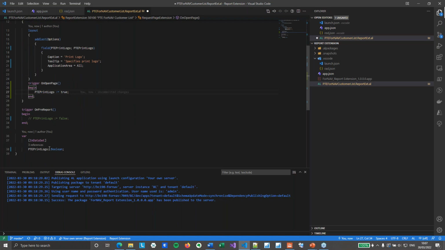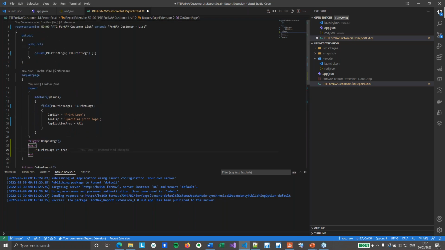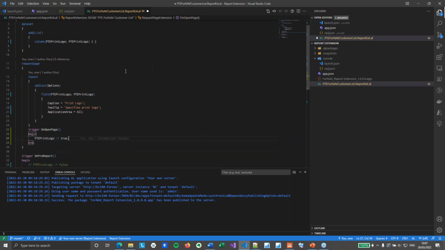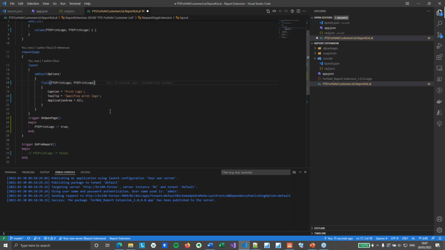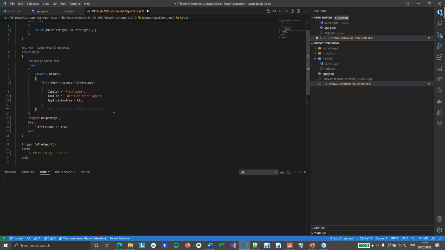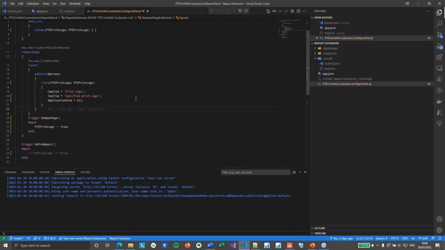To recap, I've created a global variable. I've added a column where I push that variable into my report layout, and I've added a request page layout field which specifies where I can set the print logo, and I've set the print logo to true by default. So now I can publish this to Business Central.